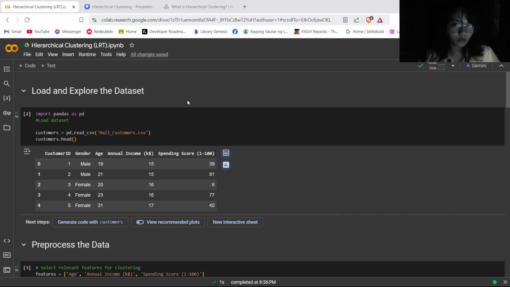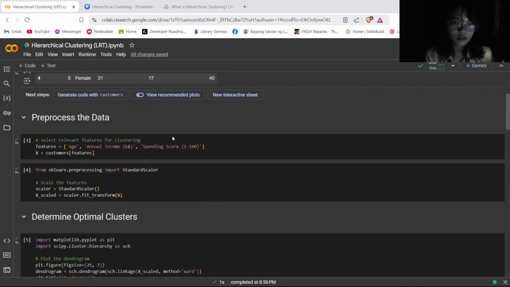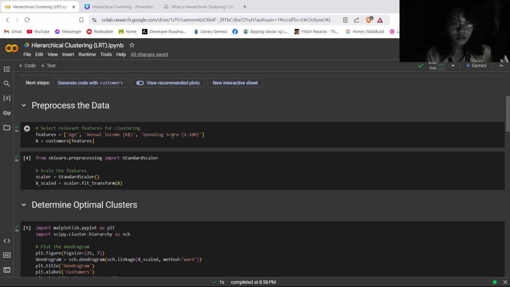First, we have imported our CSV file called mall customers, and then we pre-process the data, and we selected the features of age, annual income, and spending score.